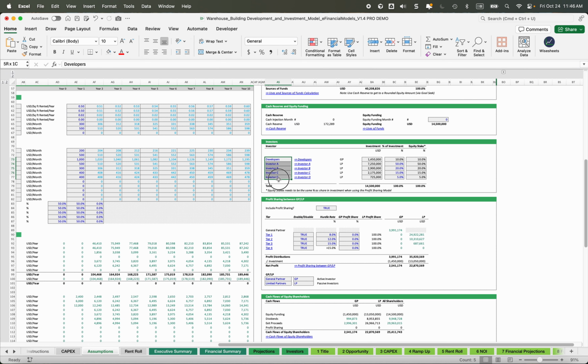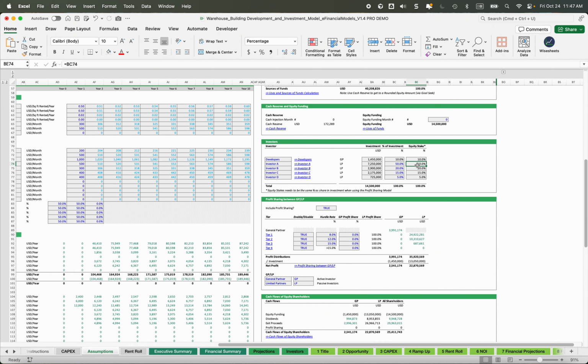Now, given that the funding amount is quite sizable, we might have to team up with several investors in order to provide the funding. And this then will also raise the question, how do we distribute or how do we share the profits among investors? So we need to look at the investment structure, who is going to invest. So we have different parties. We have the developer or the promoter, and then we have maybe some passive investors. And each of those is contributing some of its capital and gets a different stake in the project.